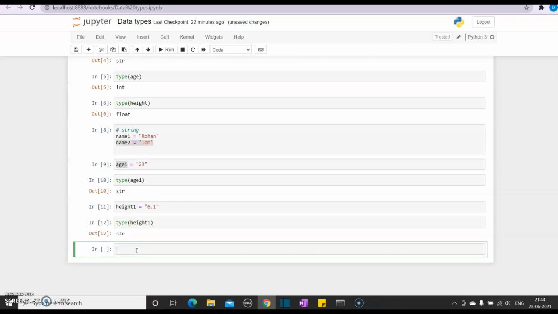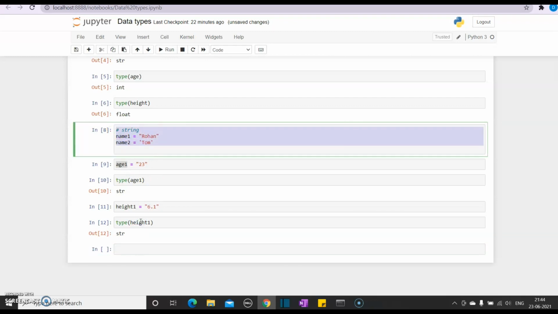String. So from all these examples, I hope it is clear that if you are enclosing any data inside double quotes or single quotes, then that particular data type will be string only. No matter whether the value inside these quotes is numbers or a collection of words or maybe a float, it will always be string.